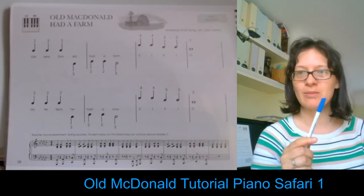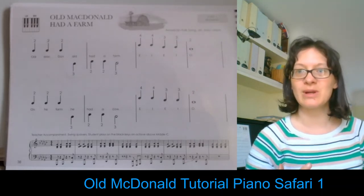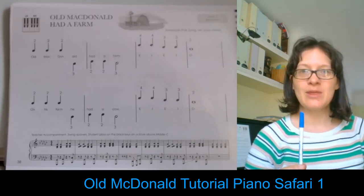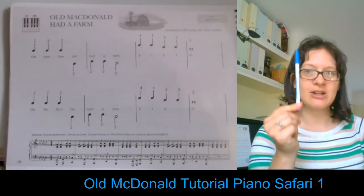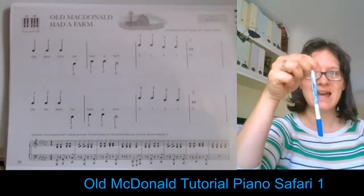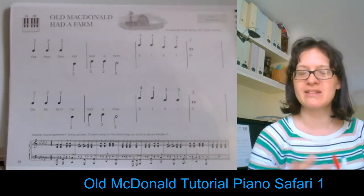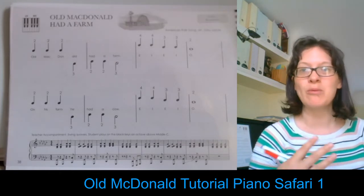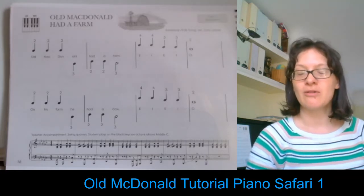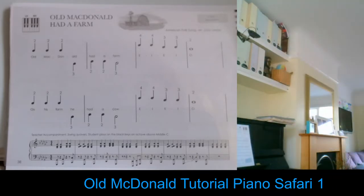So we're going to be marking up the page, and I'm going to show you how I'd like you to mark up your page so you can tell which hand plays when. For the purposes of this piece, at the moment we're going to say that the notes with the tails going up are the right hand notes and the tails pointing down are the left hand notes. When we come to play other pieces of music later on, that won't always apply, but we can use that to help us spot where we need to put our red and blue notes for now. So I'm just going to go over and do that now.